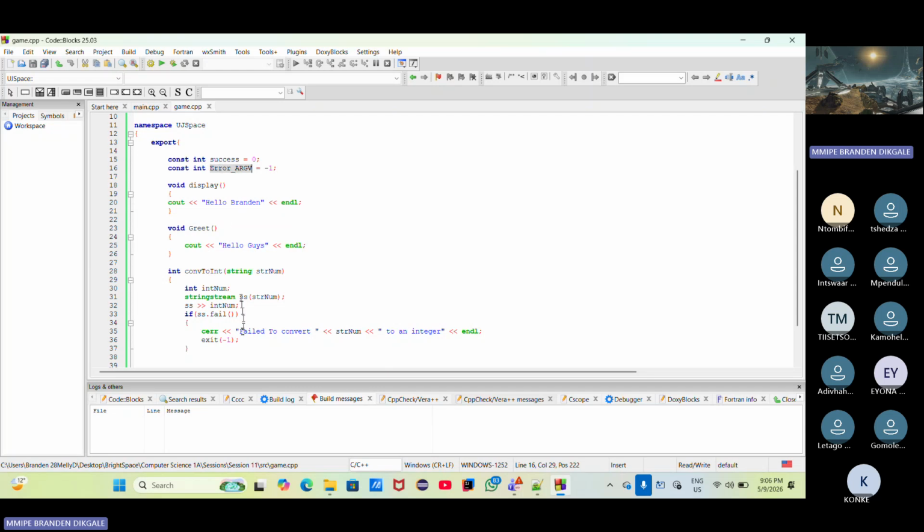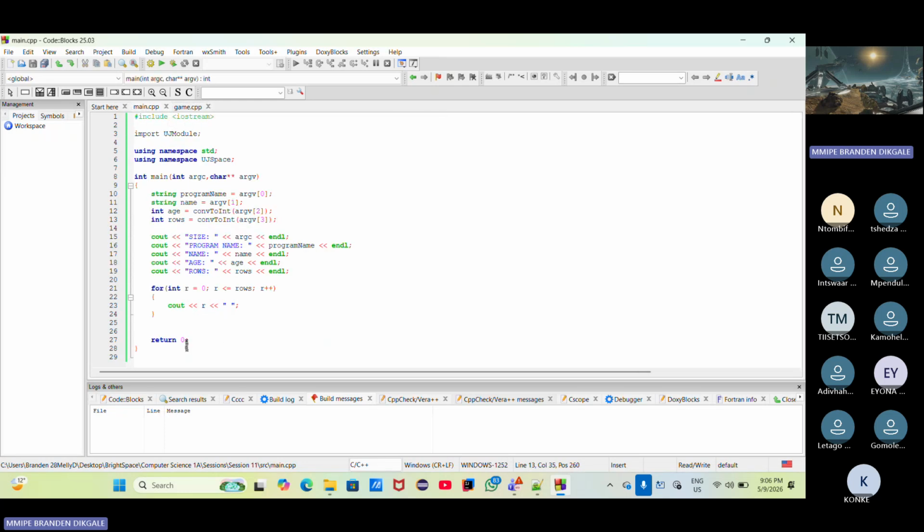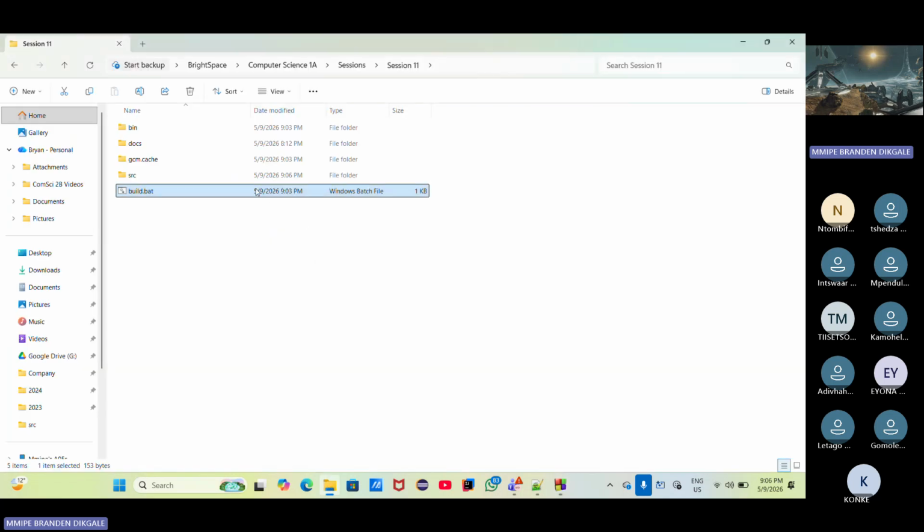So here, instead of writing -1 explicitly, I can just use my error code, which is a constant. Then in my main.cpp, instead of exiting my code with 0 explicitly, I can just use my variable success.